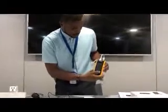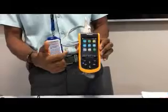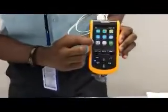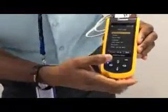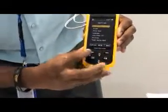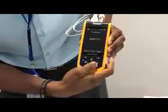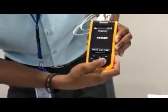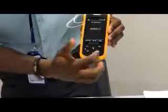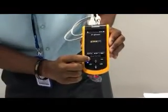Another thing — the brightness. If I want to adjust the brightness of this equipment, I want it to be very bright. Just come to Settings. You can see the settings icon — you confirm this. Brightness. You can alter the brightness here by clicking the confirm button. These are navigation keys — I use this to increase and this to decrease the brightness. Once you are done, you confirm this setting and save it by clicking this button.